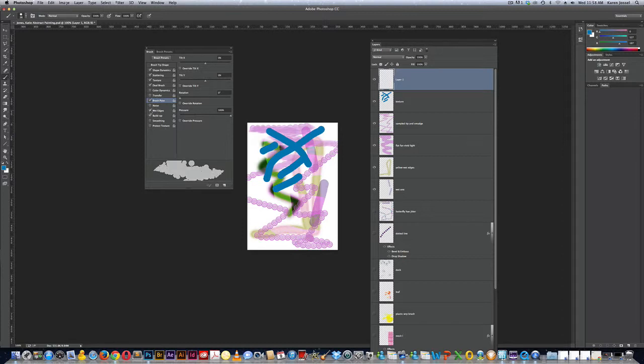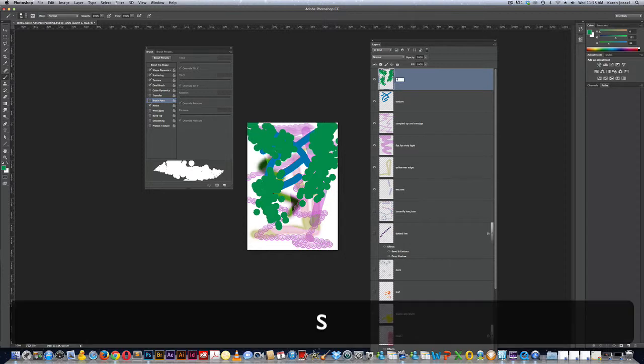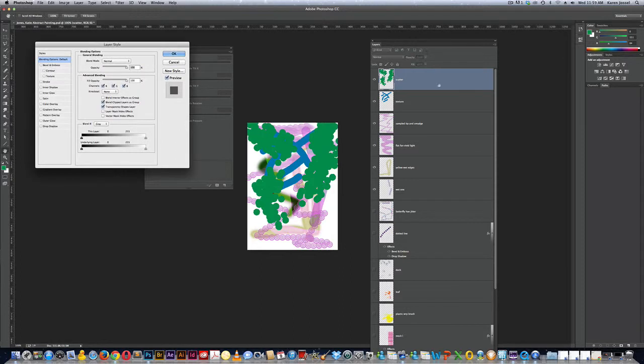And I'm going to get green. Whoa, that's trippy. Okay, let's just go scatter. And I'm going to add a drop shadow. How about an inner shadow? There you go, inner shadow. And what we could even do is change the opacity a little bit.